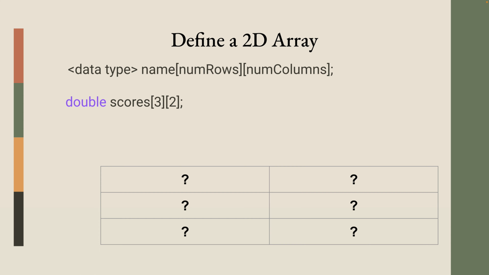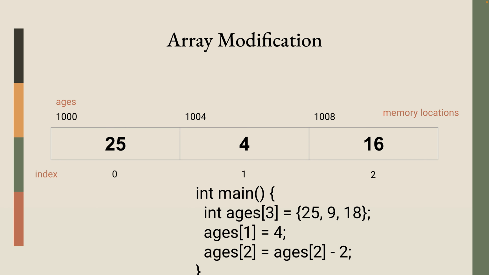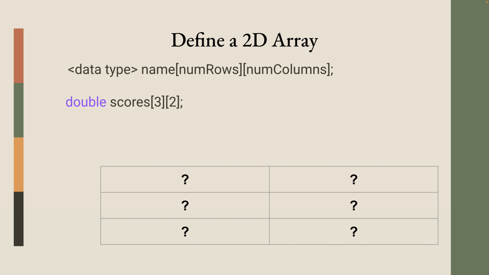All right, a separate class of problems. We first talked about one-dimensional arrays. This is all stuff dealing with normal 1D arrays. Then we talked about parallel arrays. There's one other class of problems that we covered, which is the 2D arrays. To define a 2D array, we still put the data type and the name. This time, what does the 3 represent and what does the 2 represent? Rows. Yeah, so it's the number of rows, then the number of columns.